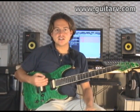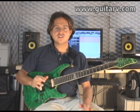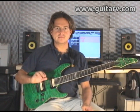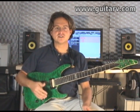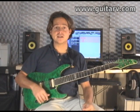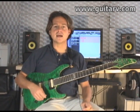The main idea is to look at the same pentatonic notes but using a different approach, which is to explore wide intervals inside the scale. For you to understand better, let me digress a bit and look at how most of us learn how to solo. Usually when we start learning how to solo, the first steps are to learn those scale patterns, those basic patterns, and then we play the notes up and down, trying to come up with some melodies.